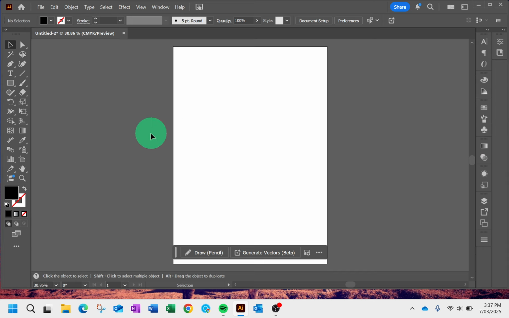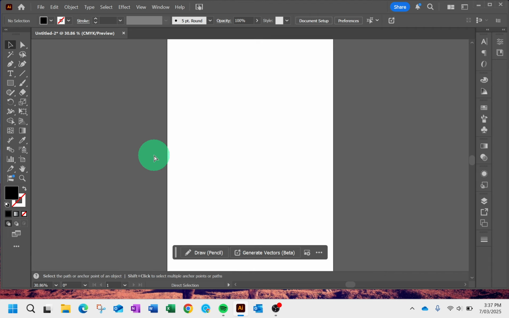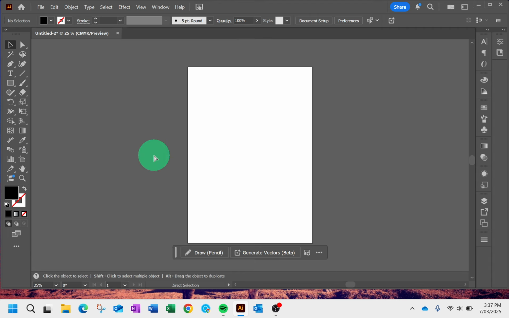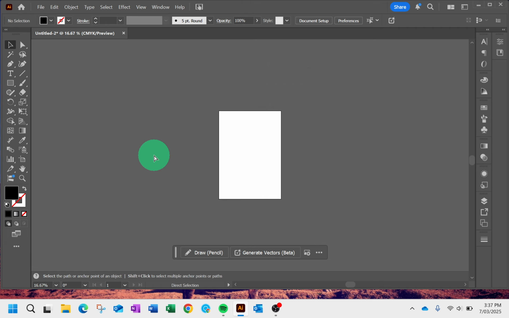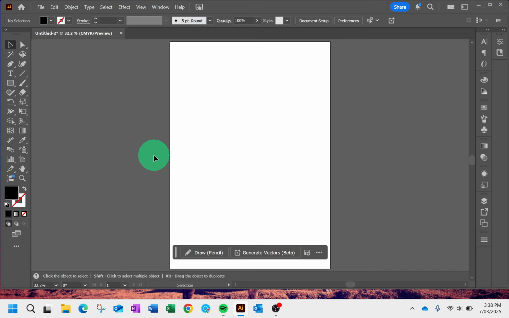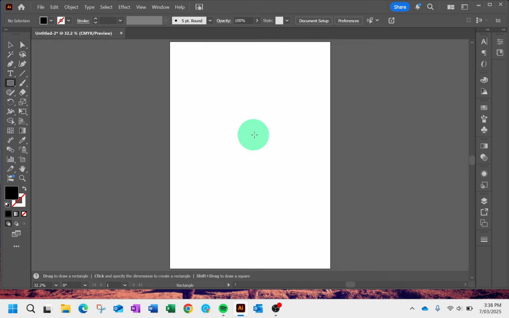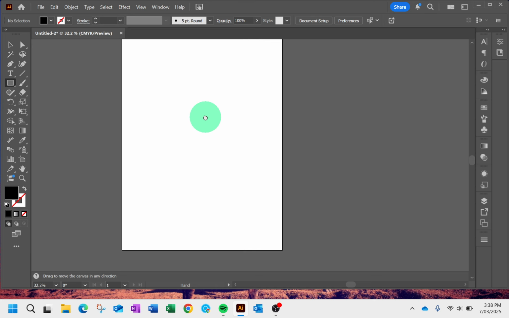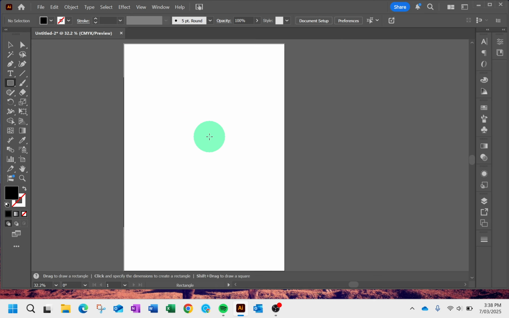Navigating around Illustrator can be done by utilizing these two tools here, but the shortcut is Control plus and minus up near backspace. You can pinch pull as well. And if we zoom right out and we want it to snap to the correct size, Control 0. Another thing to do is, with any tool being selected, if I hold spacebar, I can pan around the document or the middle mouse wheel.